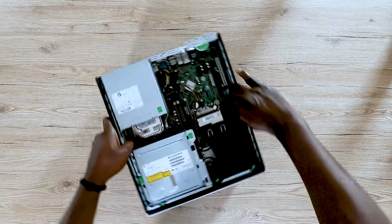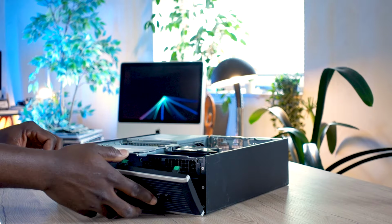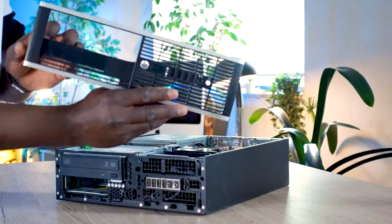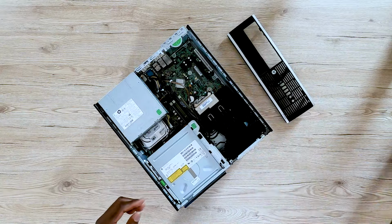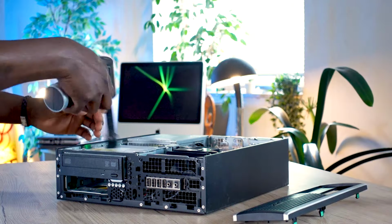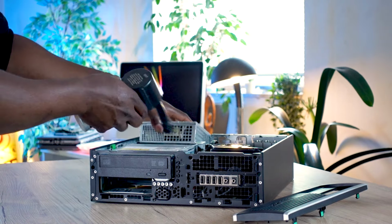Right here, I've got a HP Compact Pro 6300 small form factor PC. This is one decent PC that you might want to consider if a mini PC is not your thing. You see, this PC has got a lot of benefits, and we're going to be breaking this down. We're going to be taking a look one after the other and hopefully see why this might be a PC that is interesting to you, especially if you are thinking of upgrading your PC right now and you've not got an unlimited budget to splash on a PC. This is one PC that you want to take a look at with an open mind.